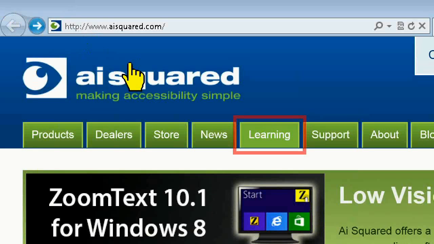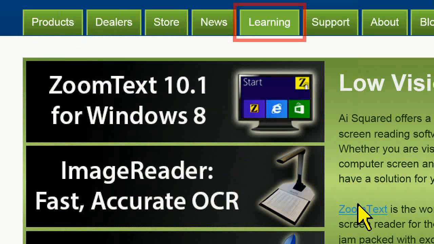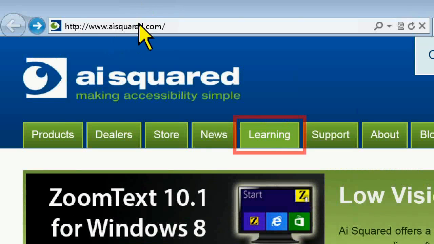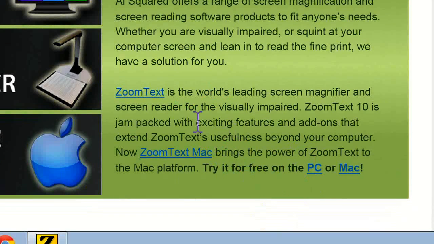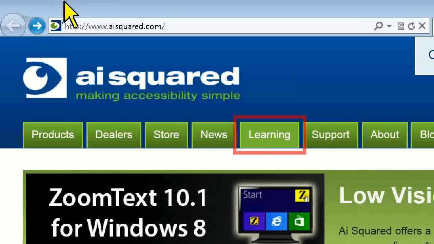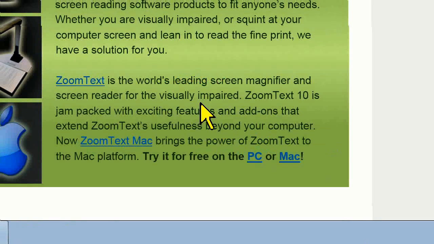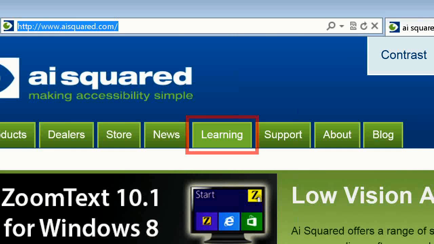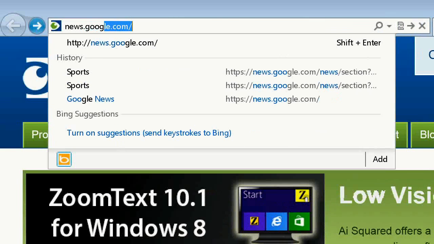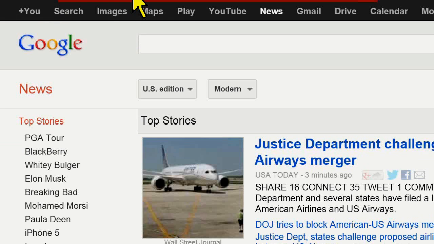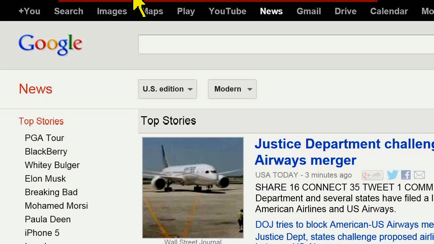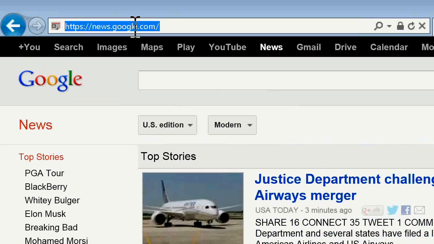One hotkey I use a lot is Alt-D, as in David. That will get you up to the address bar so you can type in a website URL. So for example, if I'm down here reading the page, and you're magnified, you're not going to be able to see the address bar, but just pressing Alt-D will bring your focus up to the address bar. It highlights the current URL that you're on, and I can start typing in a new website, hit Enter, and go to it. So a very handy hotkey is that Alt-D hotkey to bring the address bar into focus.